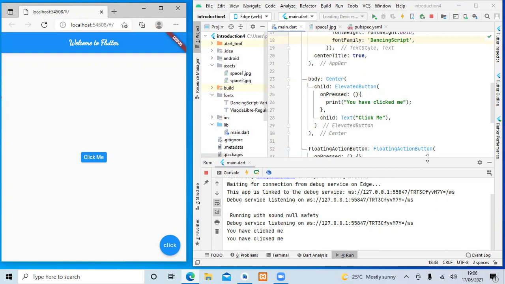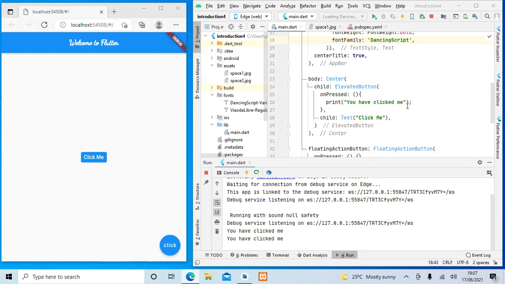So yesterday we were looking at buttons, and we had created only one button. So that is the button we had created. And inside this button, this is an elevated button, I had created the onPressed method, which says you have clicked me.